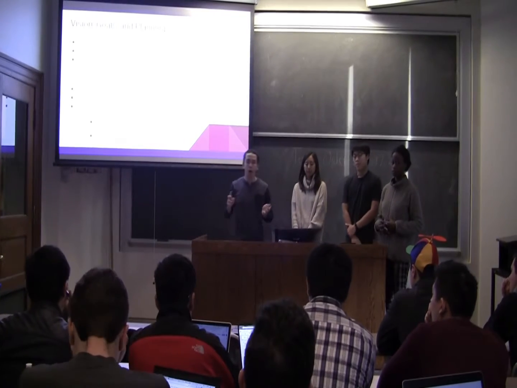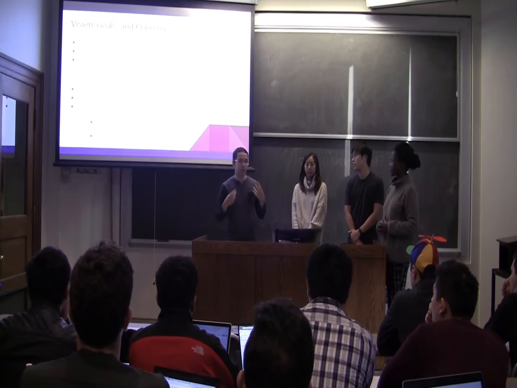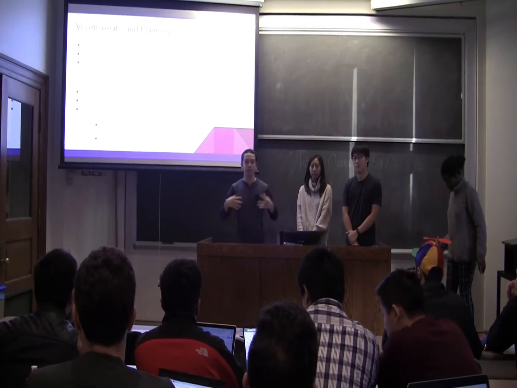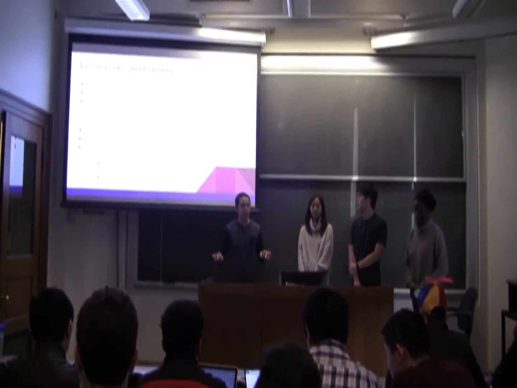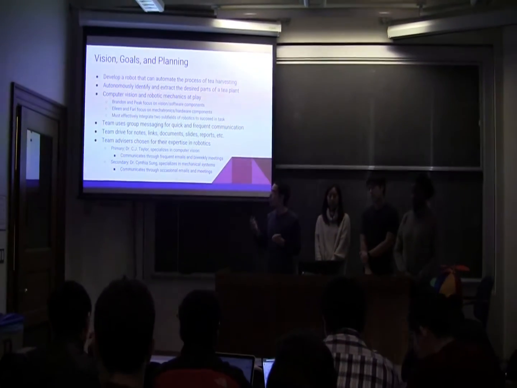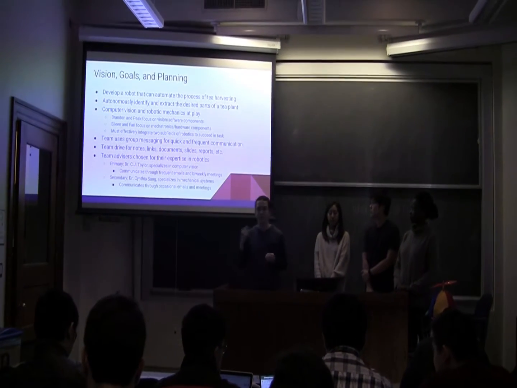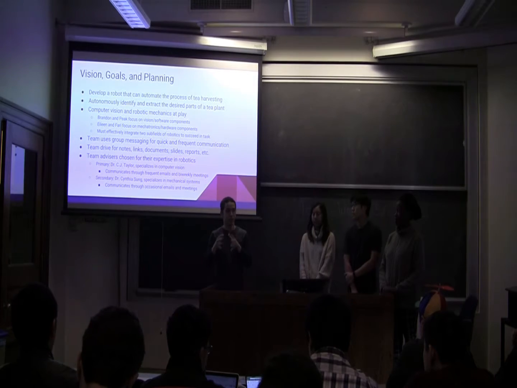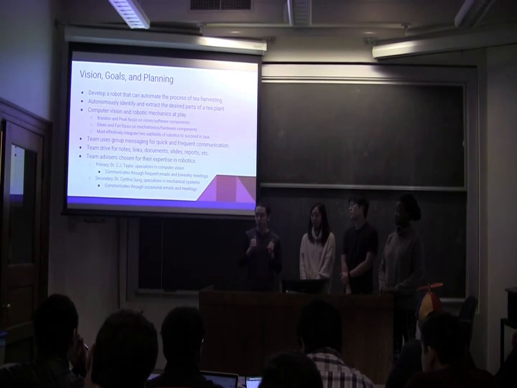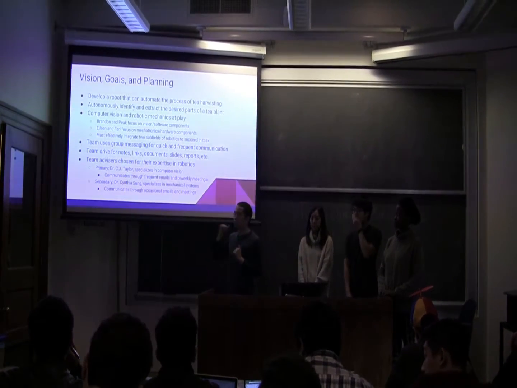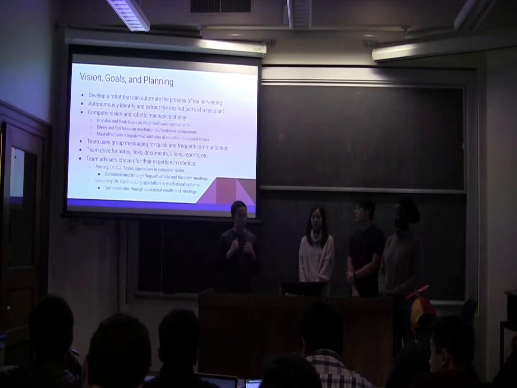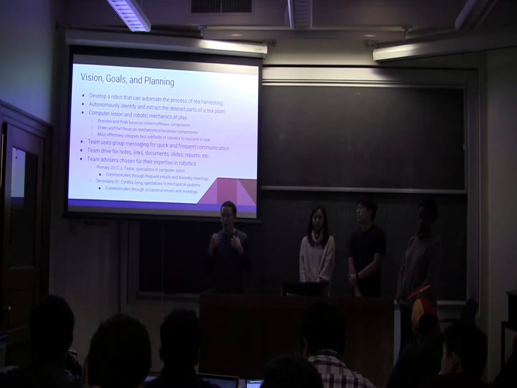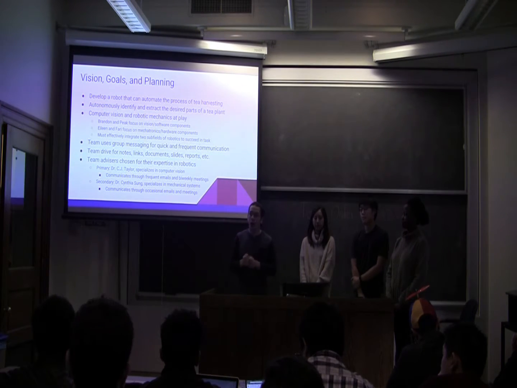So right now our team communicates through messaging, just quick communication. We also have a drive where we have all the notes, links, and useful things that we need for the project. And then our advisors are Dr. Taylor. He's in the SIS department, and he is in robotics. He actually does a lot of research on computer vision, so he's really helpful for this. As well as Dr. Sun, who deals with more mechanical systems, and she's really helping us understand how the robot arm has to move.